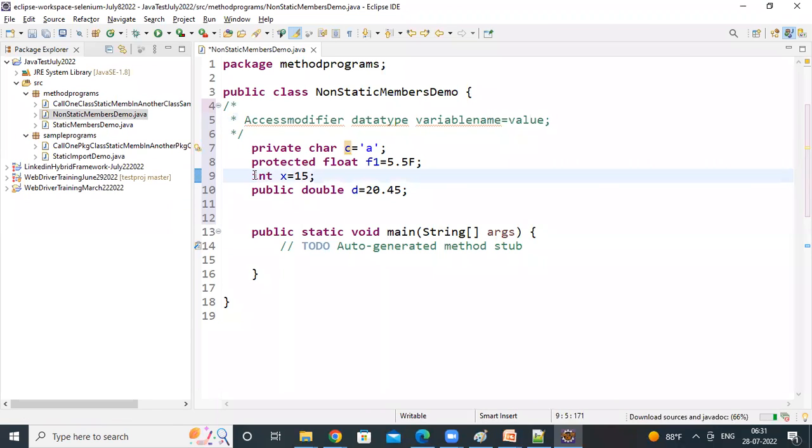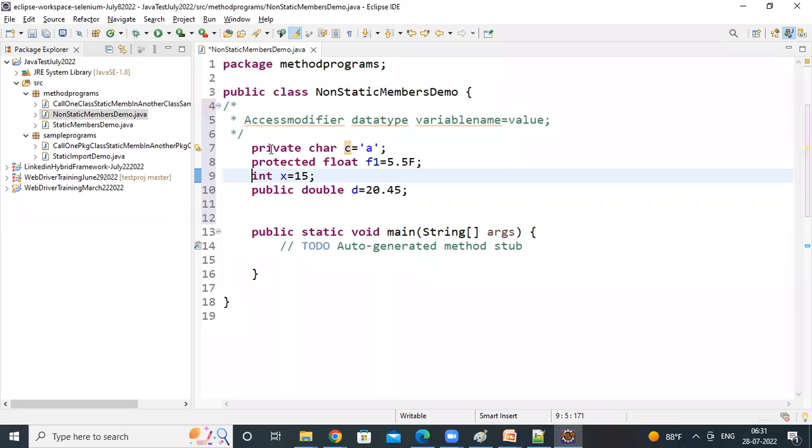Because this declaration is above the methods, below the class, without static keyword, that kind of variable is called a non-static variable. This is the default access modifier. So this x I can use in this package in any class. That's the default permission, the scope.